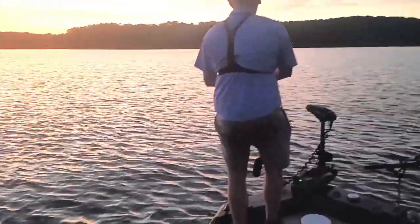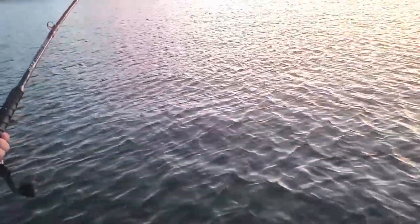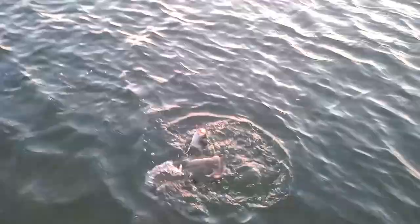Whoa. Whoa. He killed some line. This may be a decent fish. What we got here? He was just kind of fooling with it for a while, trying to control his trolling motor too at the same time, so we don't take me into the trolling motor. Where's he at? Oh, good flathead, baby. There we go. I thought he bit like a flathead. That's what we wanted. Okay. Nice. Good hook set.